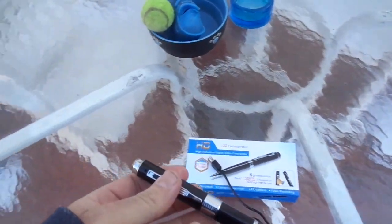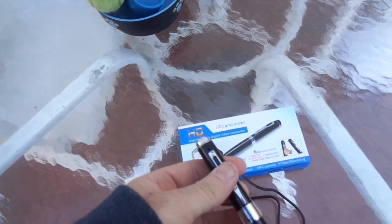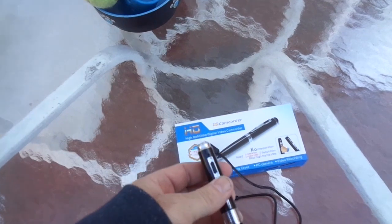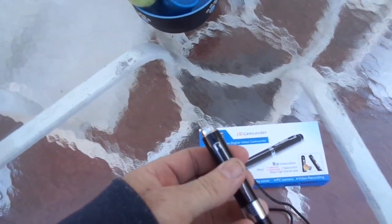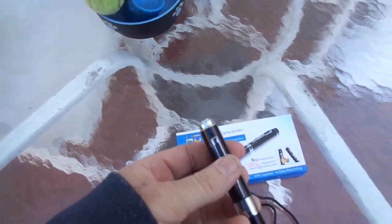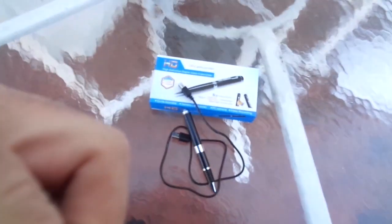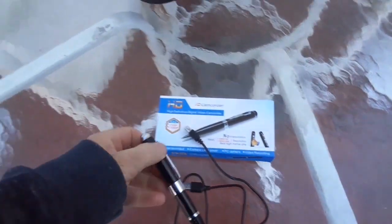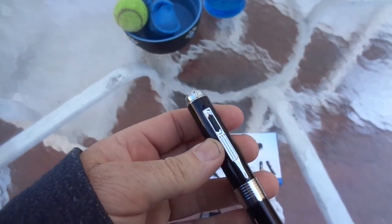So I used it, and the way that I wore it was I had it high up below my neck, right where my neck ends, and I think it was too high. I think I'm going to have to put it lower somewhere. I had it about here, right? I don't know if you can see that. I think I should wear it more about where my gut begins, because it felt like it was too high. It didn't have a really wide screen.